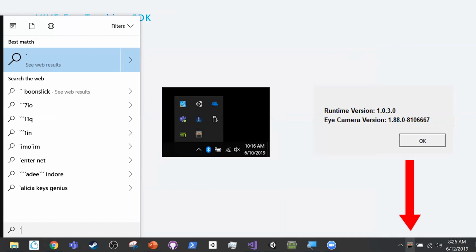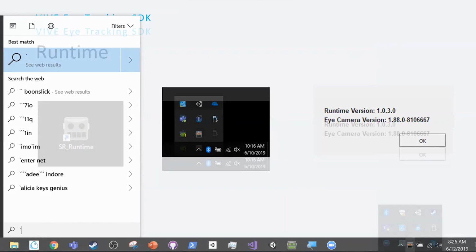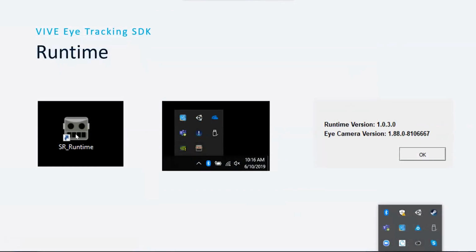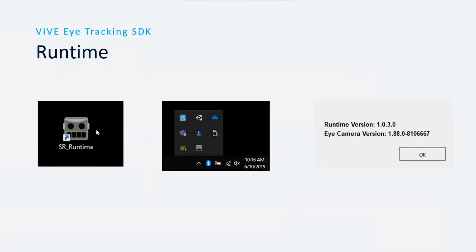On the tray here, you see my mouse, my arrow here. There's a little icon here. Anyway, this is what the icon looks like. It's our runtime. It'll show different colors. If you see the eyes light up, it means you have the device, and in this case, I did have it with red eyes. It means I have the Pro Eye connected. If you see them turn green, it's because an application is actually using it.